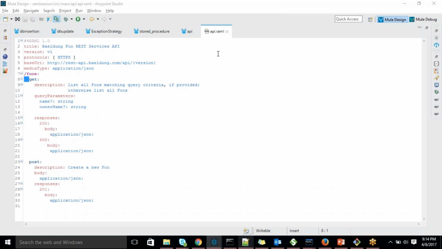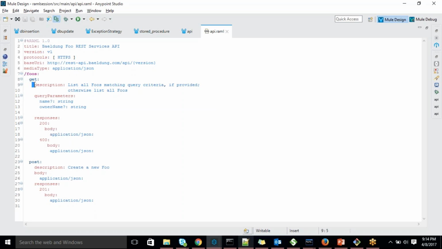So actually, I'm not sure of the exact issue you are facing. You said it's saying it's not scalar, right? I suspect we should follow the hierarchy. This is the resource. After that resource, we leave one tab space. After the method name, again one tab space. Description and query parameters should be on the same line, and after that the response on the same line. Inside the query parameters, again we leave one tab space.